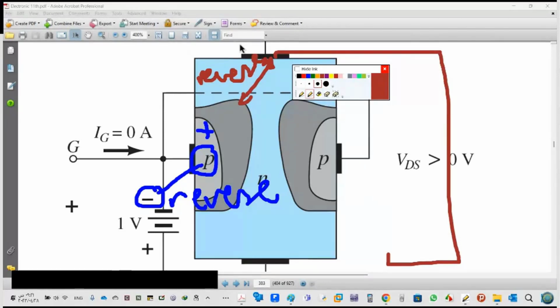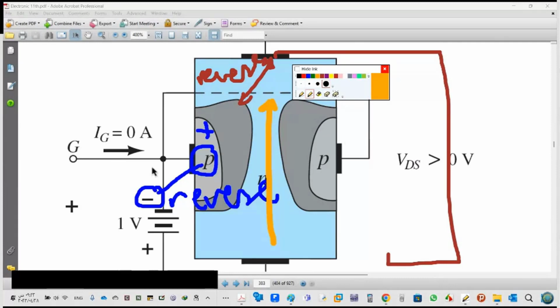So the idea for JFET is a closed channel. As I told you before, if we have 0, there is no VGS, we just have a channel and we have a current. This is saturation current, but still we have a current.